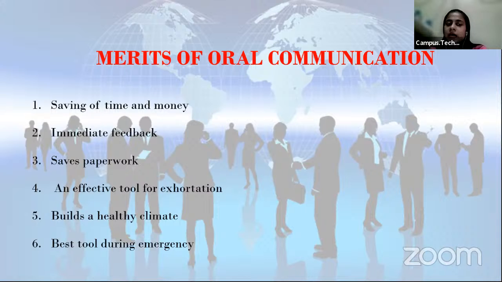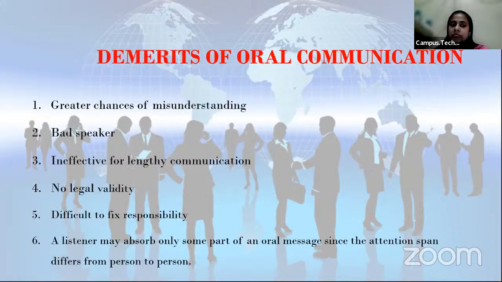Now, these are some of the benefits. Like if we go for oral communication, how it is going to help us, how it is going to affect us, what benefit it is going to give. These are the benefits. Next come the demerits. See, everything has two sides, like a coin has two sides, same way. Everything has positives as well as negatives, merits as well as demerits, advantages as well as disadvantages. So here, what are the disadvantages?